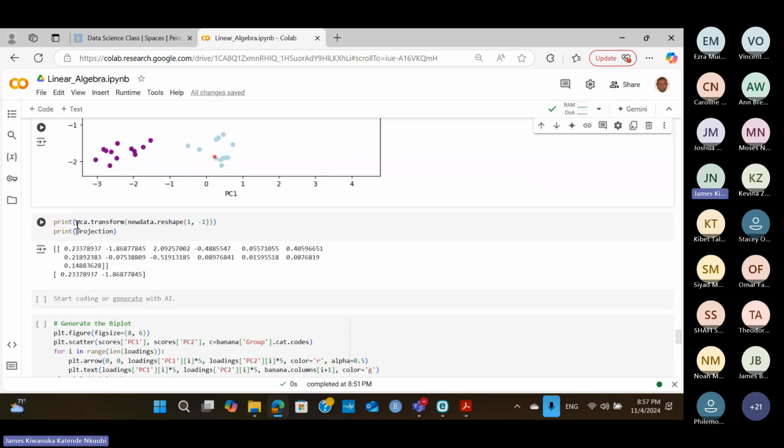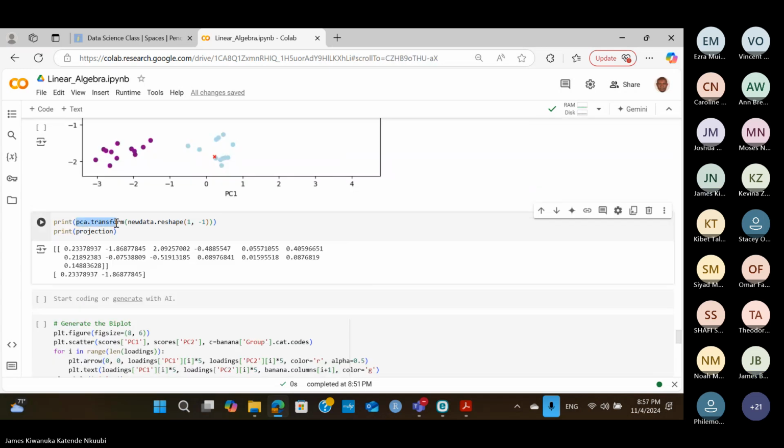So here is the easier way of projection. You use PCA.transform, then you give it the new data and you reshape it. And if you print the projection, you will get the same values. So these same values, we had computed the projection earlier.